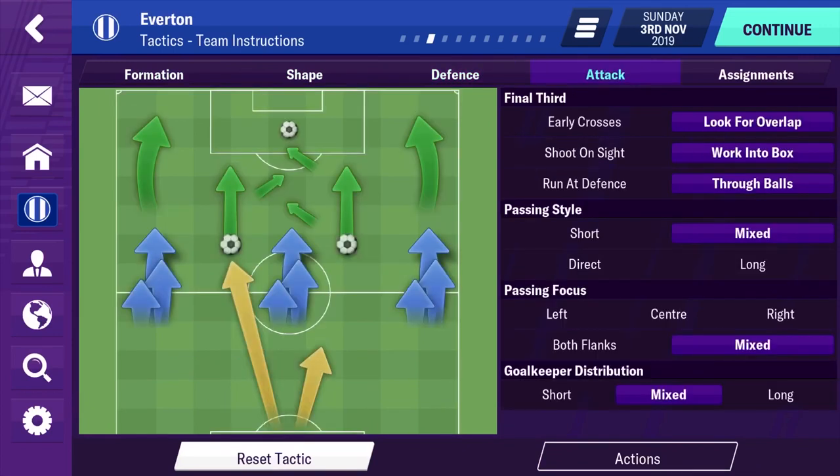In attack, we have through ball, work into box and look for overlap. People usually do run at defence, shoot on sight, look for overlap. People would do that. I've done that in my Manchester United career mode and it does work, don't get me wrong. But this is what I've been doing. It's been working amazingly. We've got mixed passing focus, short, and mixed goalkeeper distribution.